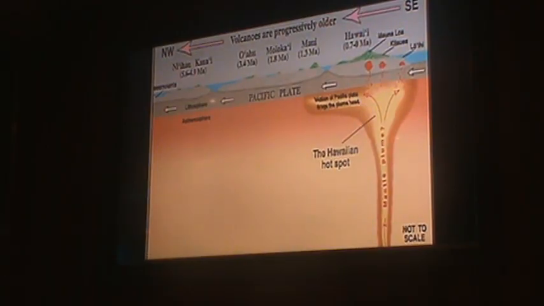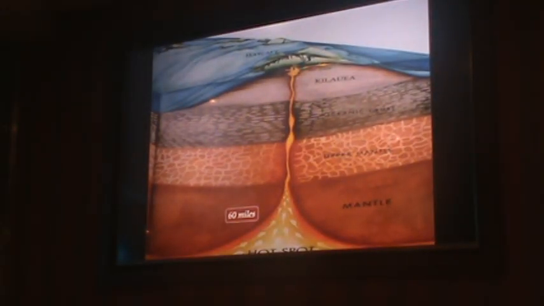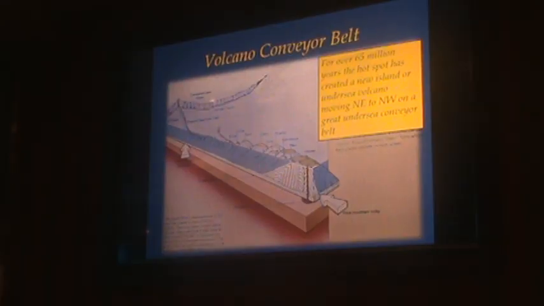It is erupting, as you will see. Okay? This is what it looks like. There's Kilauea. Mauna Loa is also erupting as well. It's right next to Kilauea. There's our hot spot, and you can see how it's coming down. It's at about 60 miles below the crust. It's like a volcano conveyor belt here. And you look at that, and it just continues. And here's the Aleutian Trench over here.